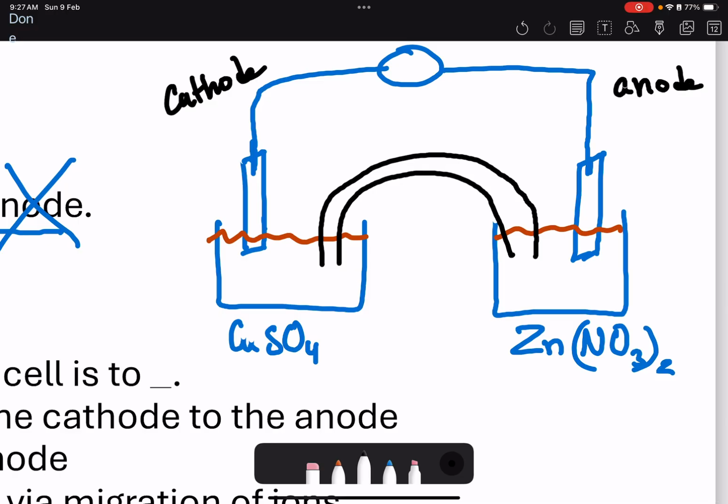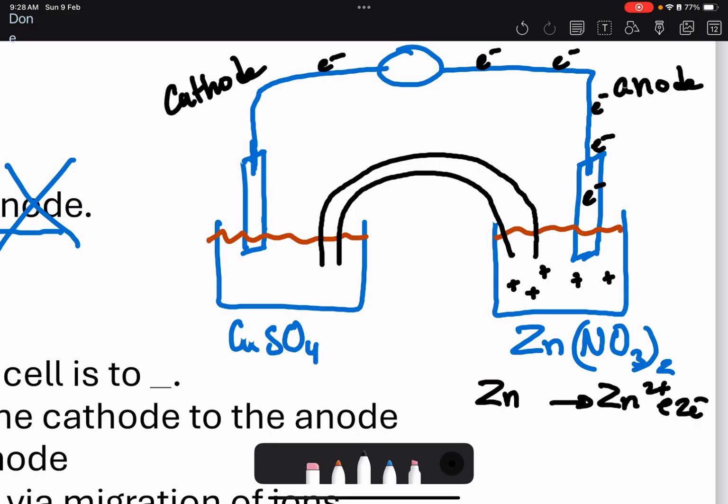Think about it this way. Zinc is going to be oxidized into Zn2+ and 2 electrons. So there will be a supply of positive charges inside this medium. And the electrons are going to leave the zinc anode and go toward the solution over here. These electrons are going to be caught by the copper ions in order to be reduced. Therefore, we have a consumption of positive ions. On this side of the half cell, the charges of Cu2+ were balanced by the charges of SO4 2-, but now we are losing the Cu2+. So we have an increase in the amount of negative ions on this side.